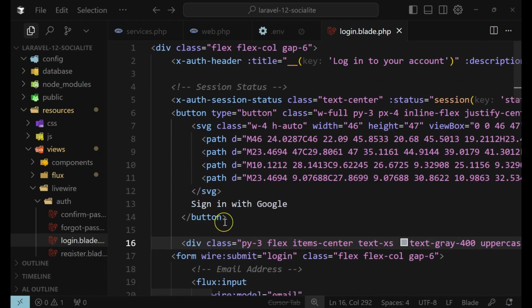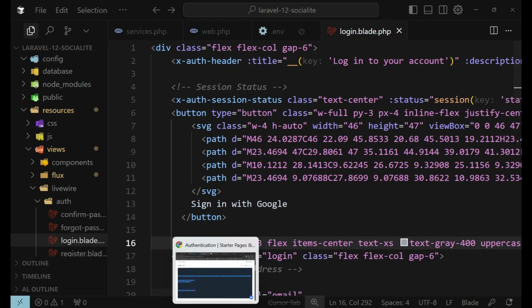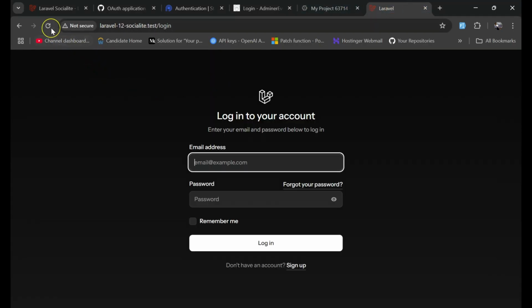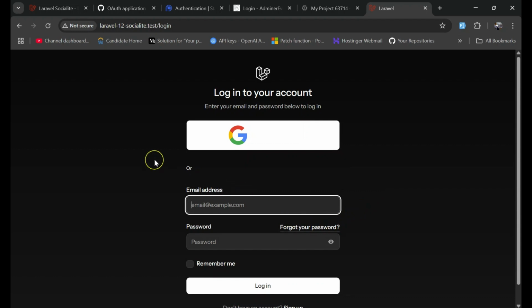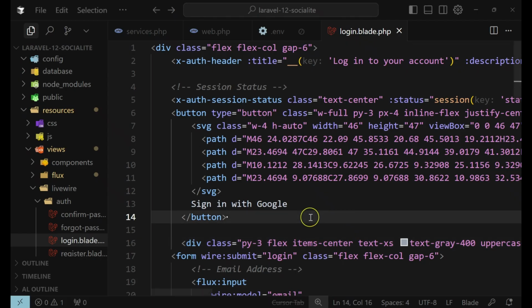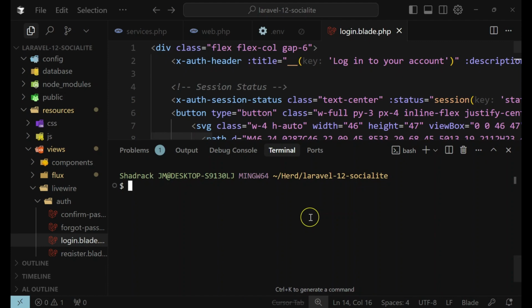Okay, after doing that, if you navigate back to the page here, now you see we have this, but I want to run npm run dev in order for the styling to work as we intend.